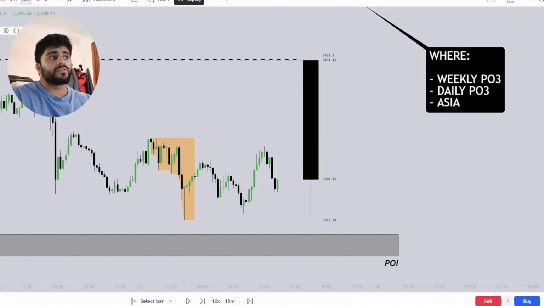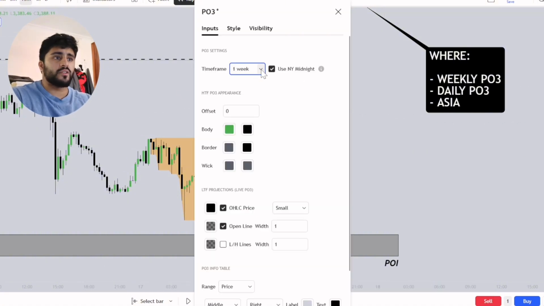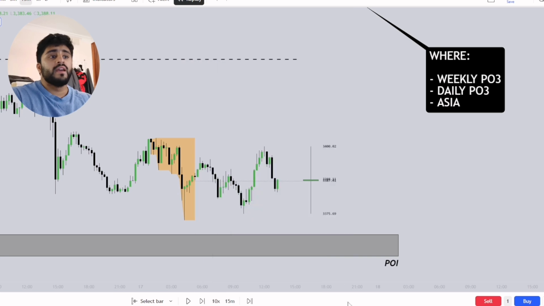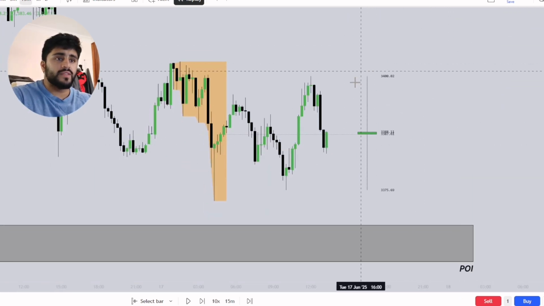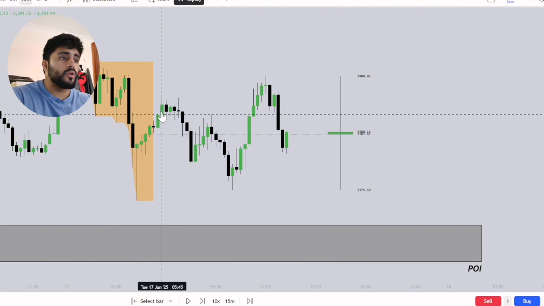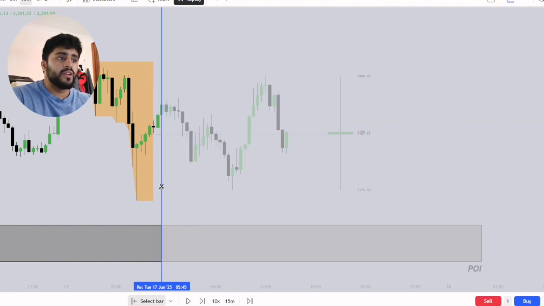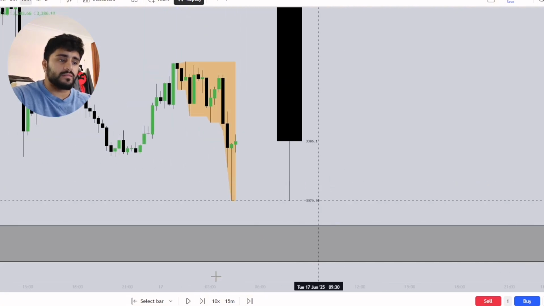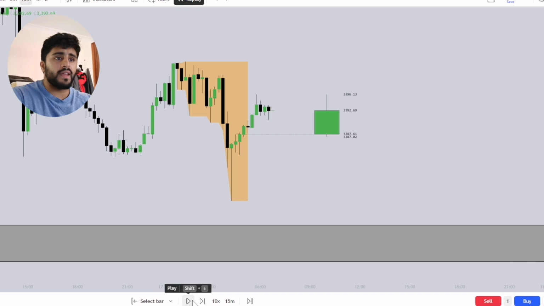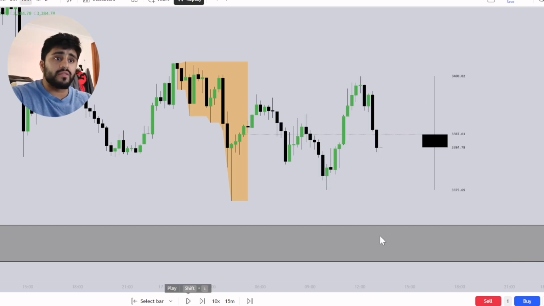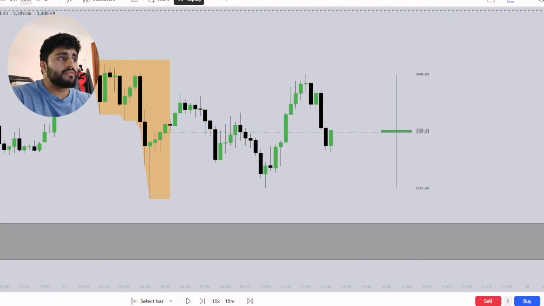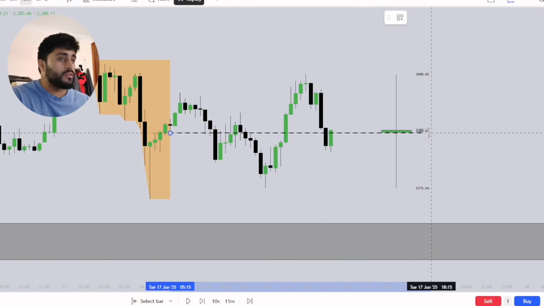It's the same exact concept for the daily power of three. So if we go now to the daily power of three, to give people an indication as to what's going on, this is the daily candle. This is the daily candle changing with each 15-minute candle. So what we have is Asia. Asia opens up over here, and then we see the daily candle moving in line with the 15-minute candle. And so we have the same principle over here. This is the daily opening price.